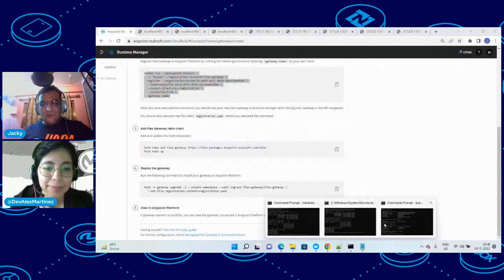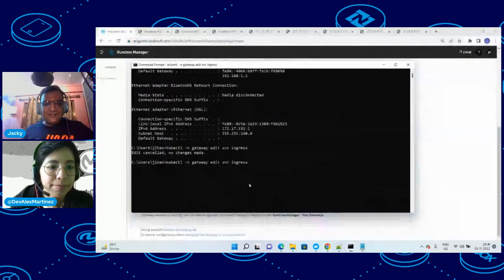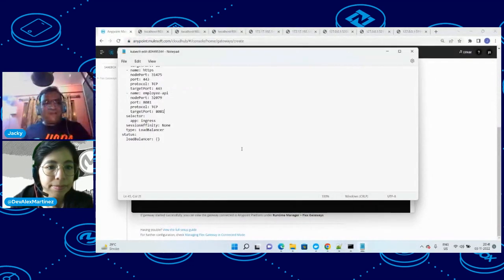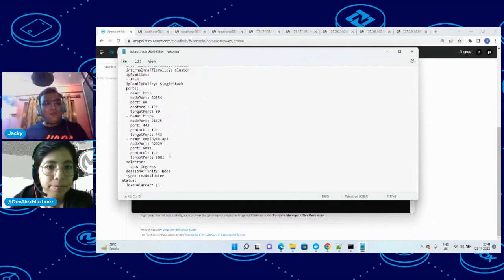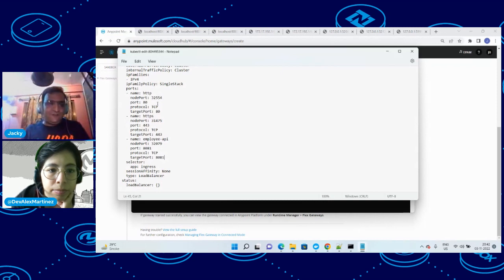Thanks. So let me start again with what we have done. We have removed ports 8082 and 8083 from this ingress service file. I don't want to set up multiple ports for each and every API. I just want a single port for all the APIs within my Flex Gateway. So I removed all the ports and just kept 8081, because you can do it on 80 also, but I generally use 8081.